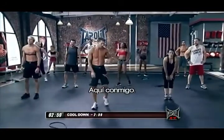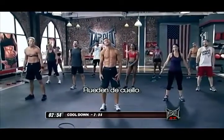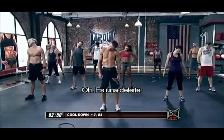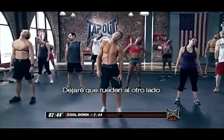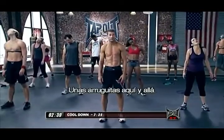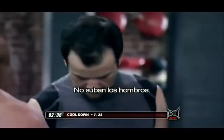Right here with me. Drop that hand down. Give me a little neck roll. Keep the shoulders down. Oh, that's goodness. You guys at home today did such a good job. I'm gonna let you roll the other way. That should feel good. Maybe a couple crinkles in there. I feel them. Tuck that chin. Don't bring the shoulders up.